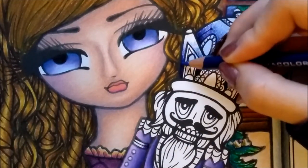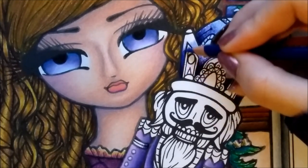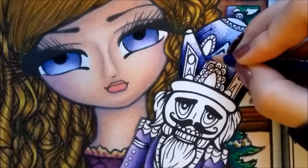Again, we're going to switch to our violet blue, and we're going to use a fairly firm pressure to blend it into that Indanthrone Blue, but we're going to lighten it up fairly quick. And we're going to do that in all of the shadowed areas.